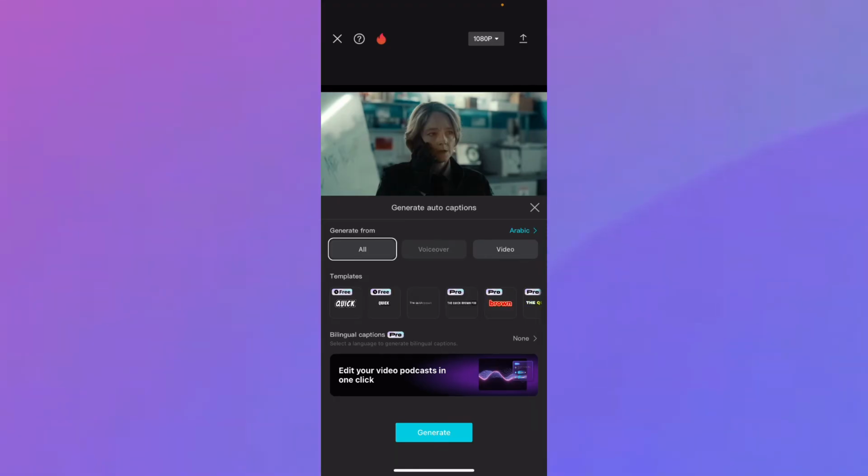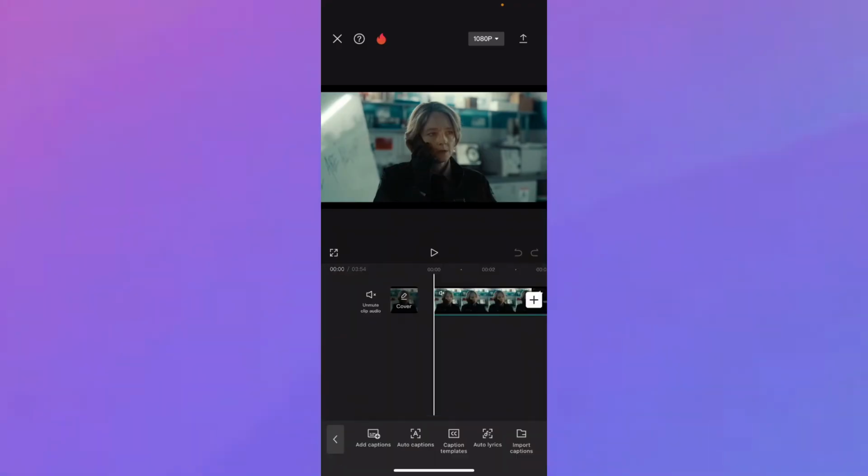And then basically go back and generate from the voiceover and the video as well, and then hit generate, and you're gonna wait it out for a few moments. You can extend it or minimize it like a normal text, and if you want to autocorrect some of the terminologies, words, sentences, you can do that as well like a normal text.